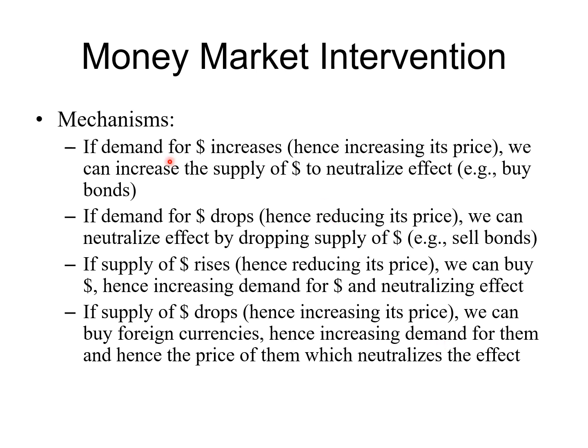And so, if the demand for the dollar increases, hence increasing its price, we can increase the supply of dollars to neutralize that. If the demand increases, that means the dollar is appreciating in value, which means imported products will be less expensive. You can buy more with the increased value of the dollar, but exporters lose, because the increased value of the dollar is going to hurt the export industry.